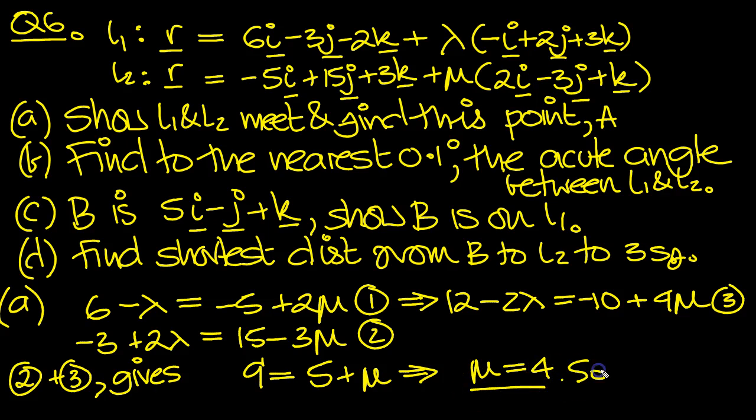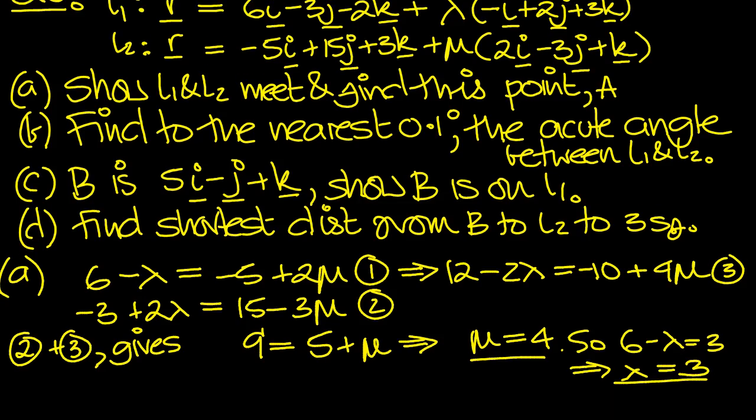So now let's get lambda. 6 minus lambda from here. Put mu is 4 in here. You get 8 minus 5 is 3. So that tells us, move the lambda over this side and read from right to left. Move the 3 across here. 6 minus 3 is 3. So lambda equals 3 and mu equals 4.